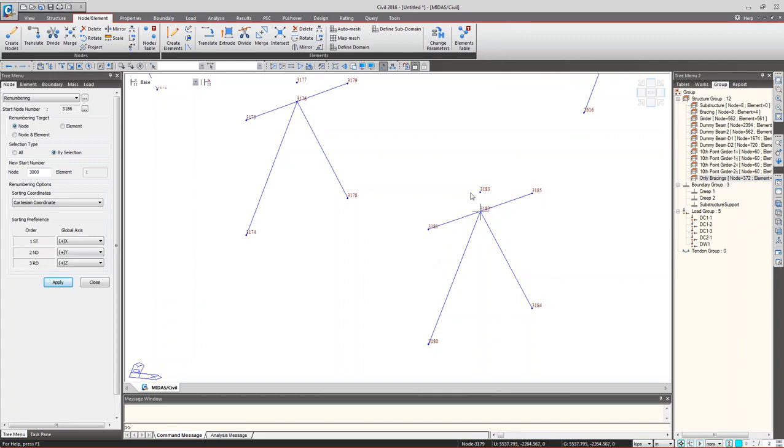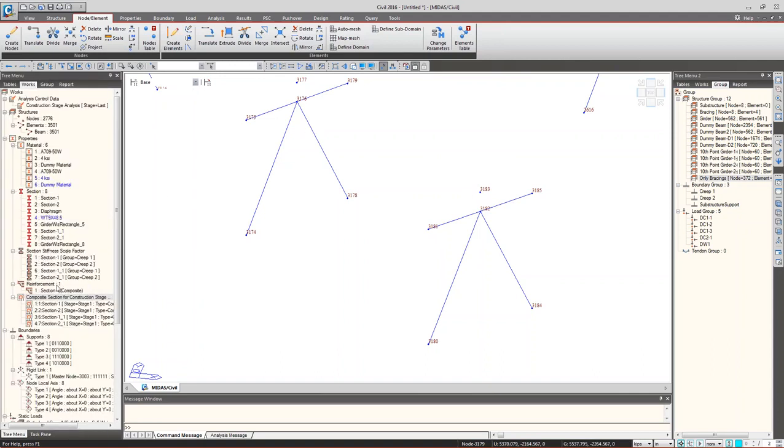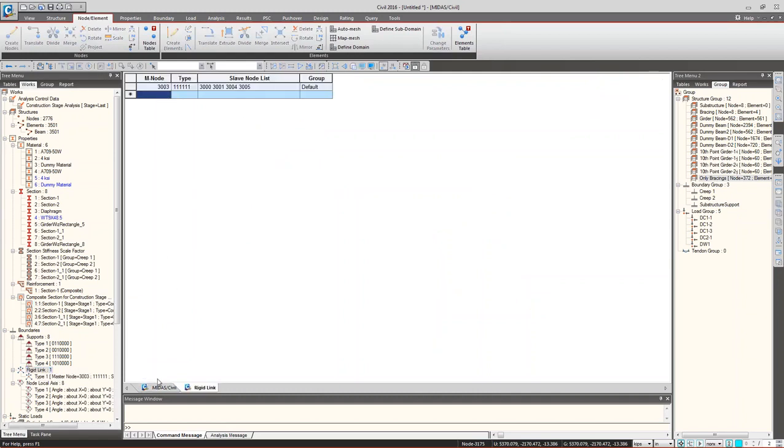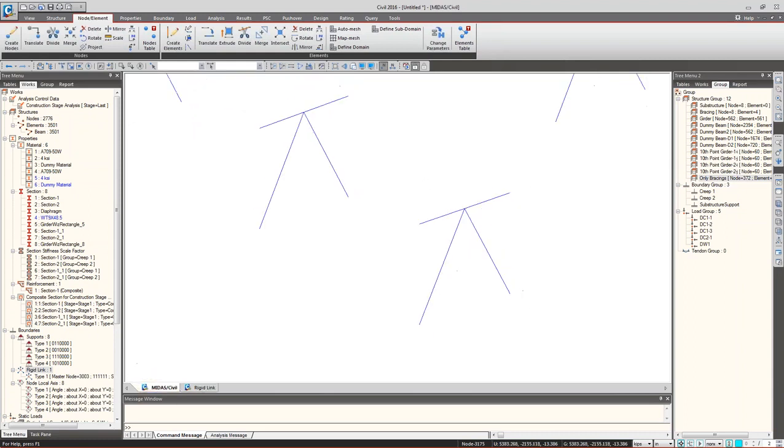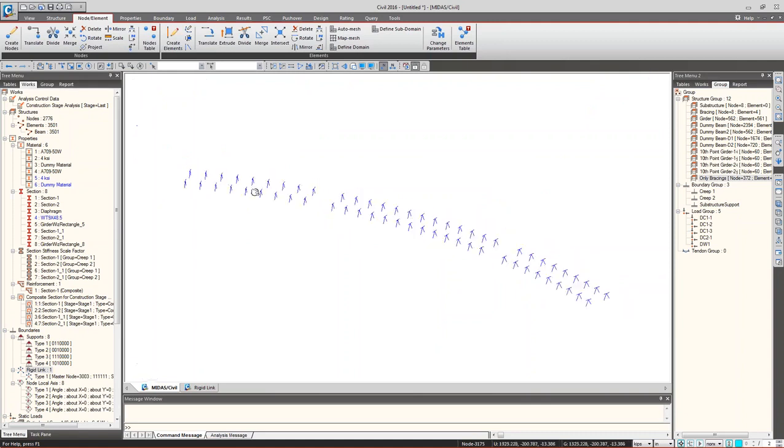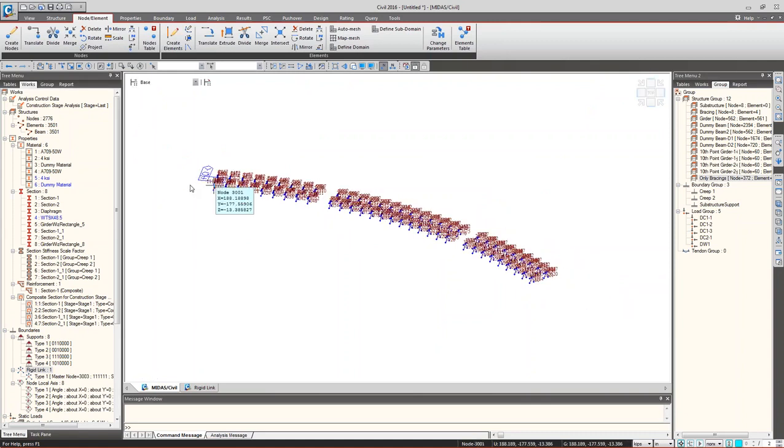Then you can simply use the node numbers in Excel to add the bracing information. I can go to rigid link from the works tree, go to tables, and add 3183 to 3183, and I can add this bracing information in a particular pattern. You can follow that pattern in Excel, copy it, and paste it back in here. These are a few tweaks you can do. I will be mentioning all these things inside the tutorial, so it will be very easy for you to follow all these things that I am providing.